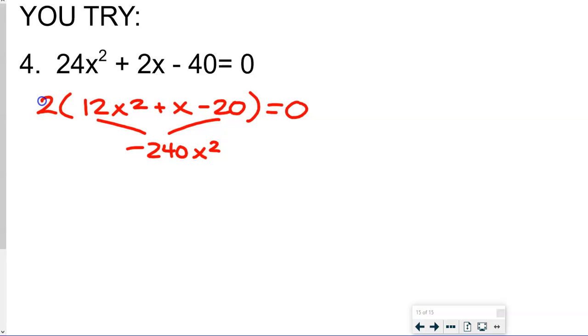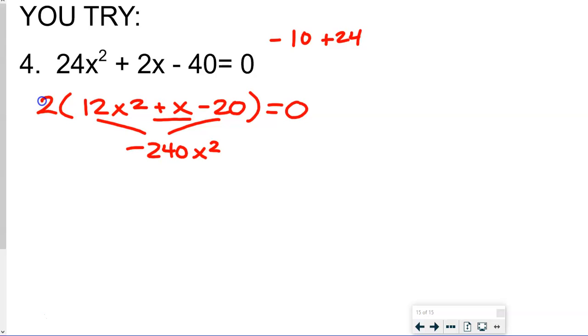Now listen, that is a big number to have to find the factors of. And so you can start writing out your factors, but I know that the factors have to be close together because we got a positive 1 here, right? So if I start looking at factors, I could go 10 and 24, right? And again, one of those is going to have to be negative, one's going to have to be positive. This one's going to be the positive, this one's going to be the negative. That would have got me -14, right? Or positive 14, sorry.